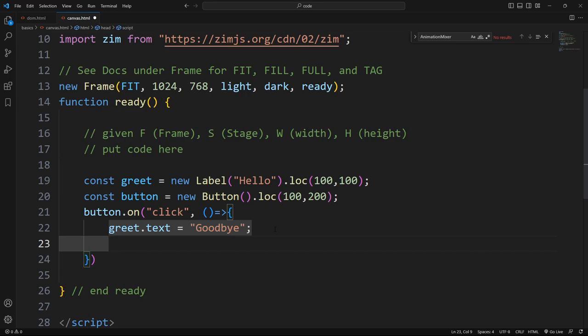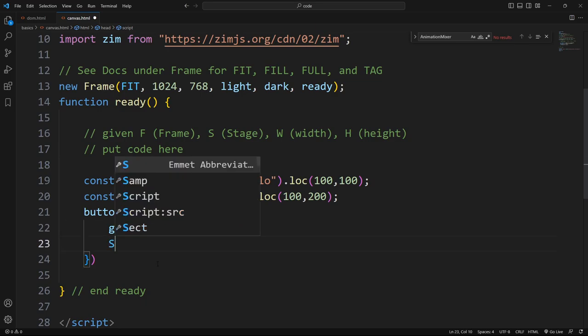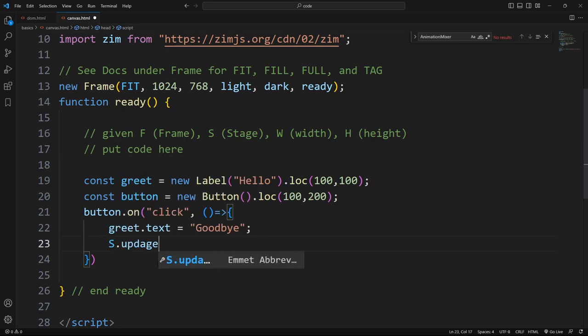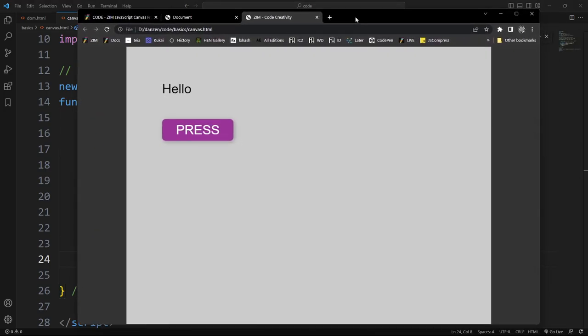One thing that changed is when we went to mobile, we had to deal with the batteries of mobile devices. And that was one of the issues with Flash, is that it was updating the stage a lot and draining batteries. Well, we've learned from that. And so we do not update the stage unless the creator now says, hey, we've made a change, let's update the stage, stage.update. And that conserves batteries. So there's a stage.update there, and we refresh here. And there it says goodbye.